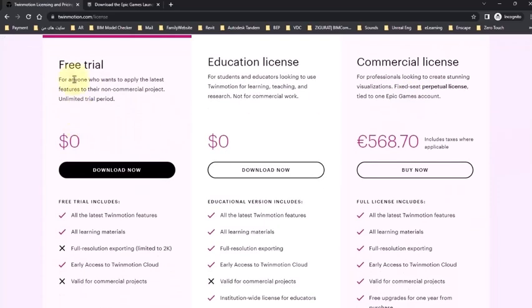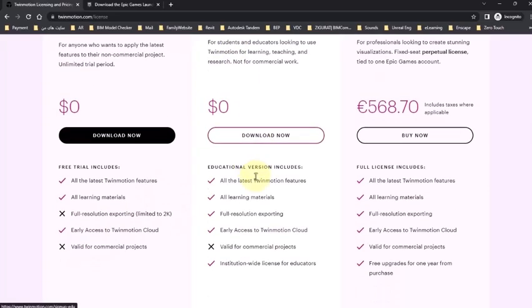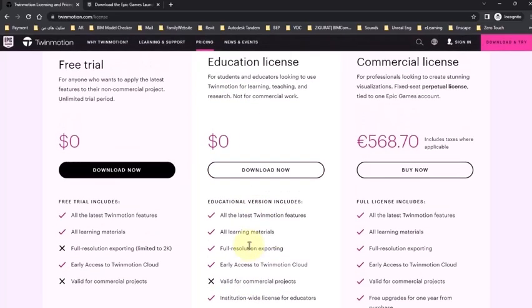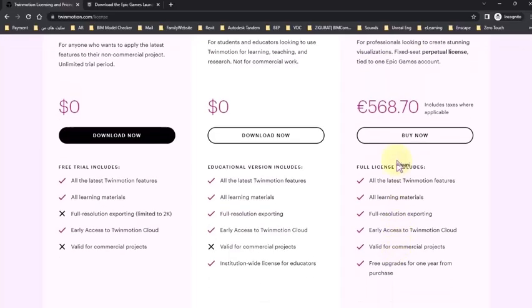The trial version has some limitations such as the resolution, and also you cannot do commercial projects with it. In the educational version, you have all the abilities except for commercial projects. And in the commercial version, you have all the abilities because you have paid for the license. So we will be using this license here.